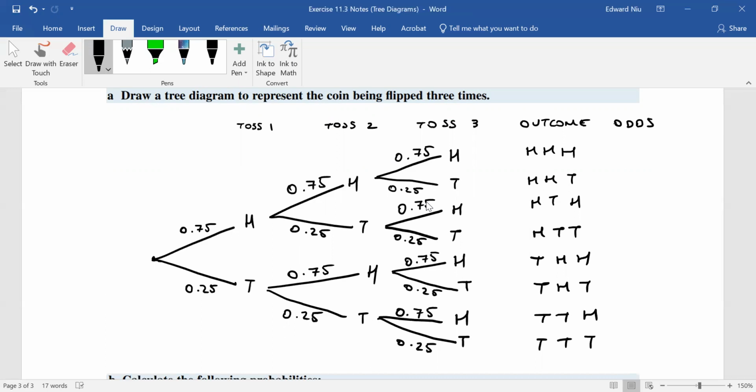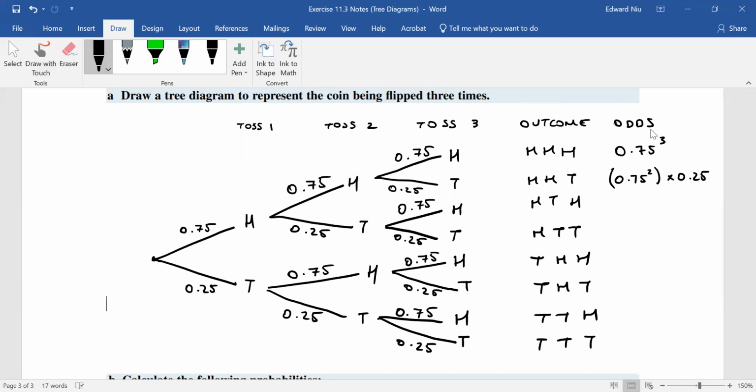So the odds are going to be 0.75 times 0.75 times 0.75. So you can say that's 0.75 cubed. Then we have 0.75 squared, because there's 2 heads now. So previously there were 3 heads. That's why it's powered to 3. I mean, if you want to write 0.75 times 0.75 times 0.75, you can, but I'm just abbreviating it. For tails here, this is then going to be 0.25.